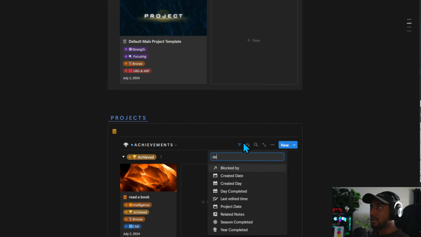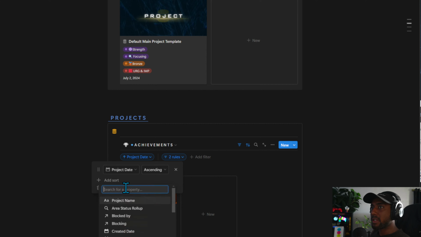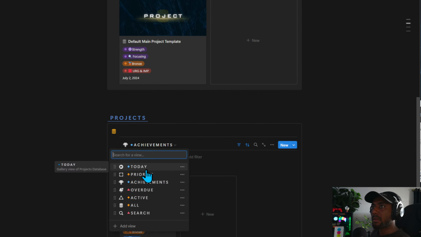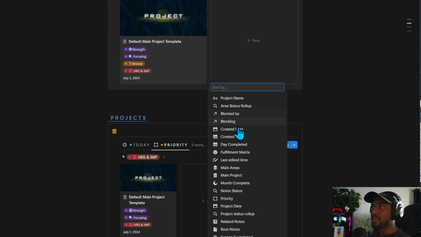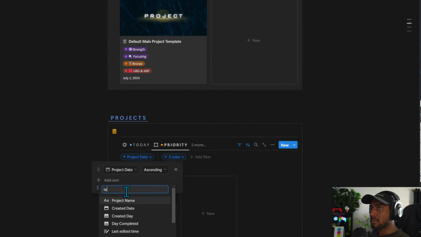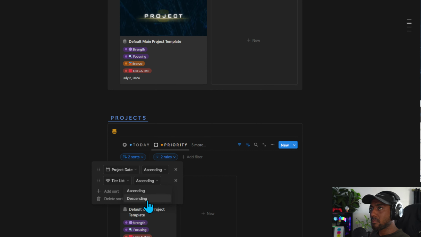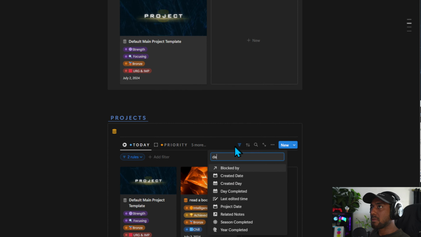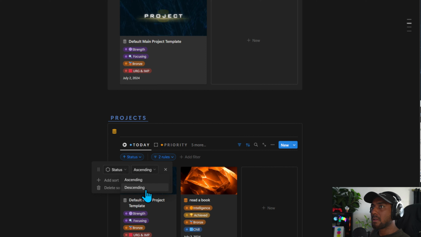And filter it by date and filter it by tier list and priority. That looks good. I want to do the sorting for this as well. And this. So this one's going to be status first.